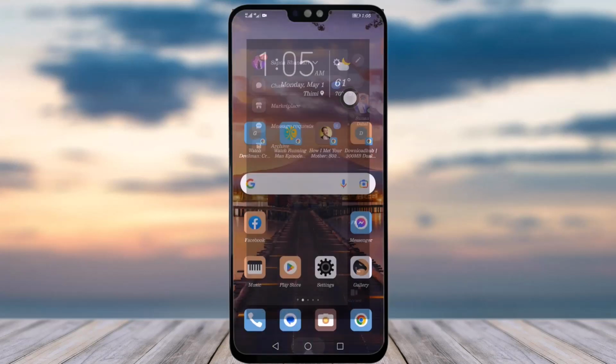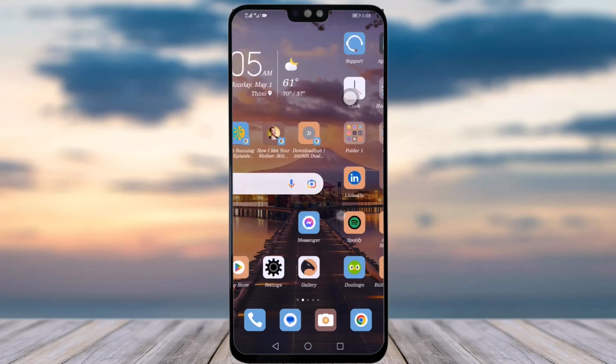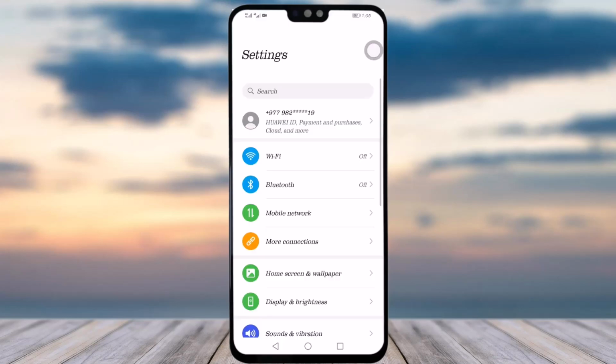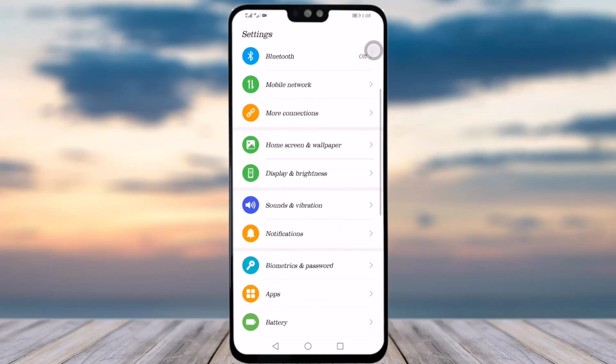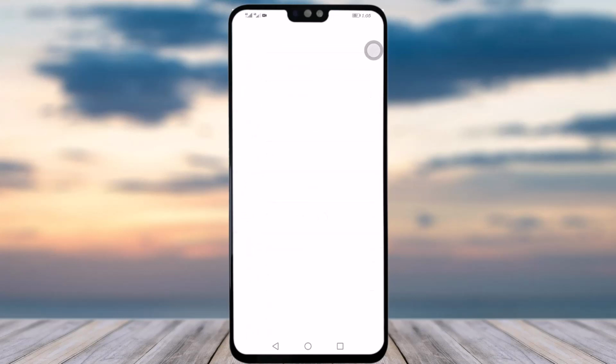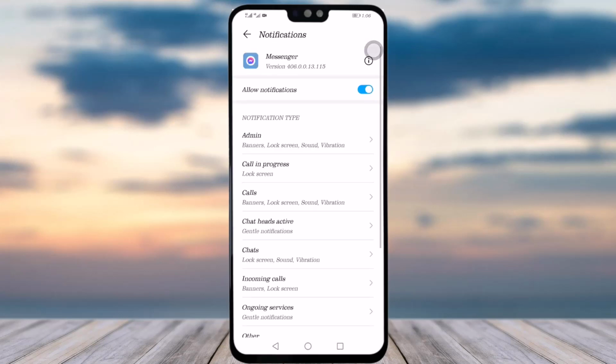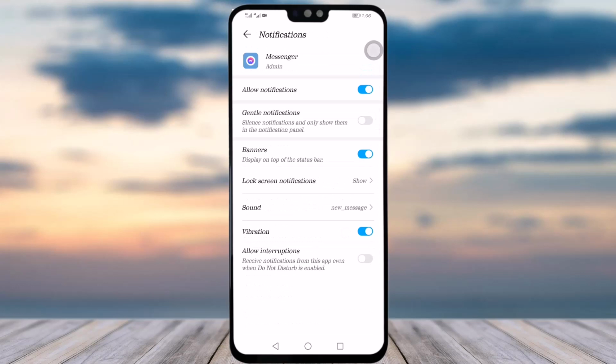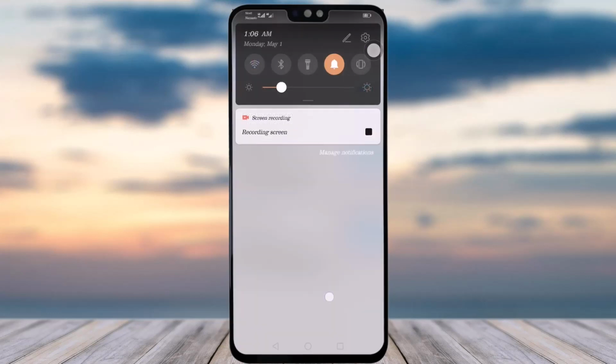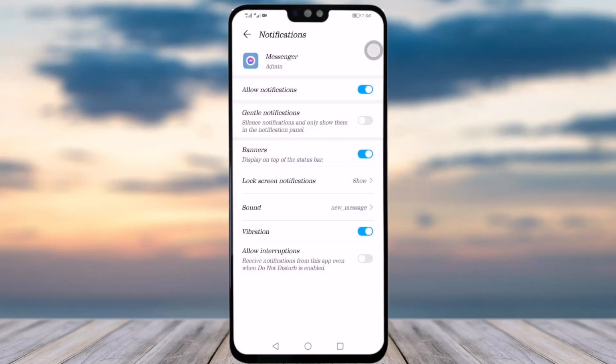Then you will go back to your mobile home screen. Then tap on the settings option, go down, and go to the option called notifications. Tap on it. Then you can search over here. Once the app is there, you can see my notifications are enabled. You can see admin, and if you tap on it, you can see allow notification banner. That means the notification will display on top of my status bar over here, and then you can see the vibration along with the sound.